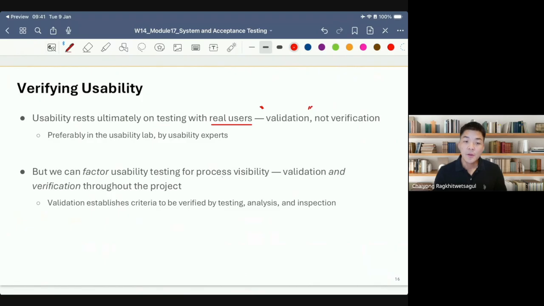Okay, so we can also separate this into specific parts. If you don't want to do the usability testing only at the end, we can split them, and do validation and verification throughout the project. Okay, but when you do it by yourself, then it's still verification, right? And at the end, you still need to do it with the users anyway.